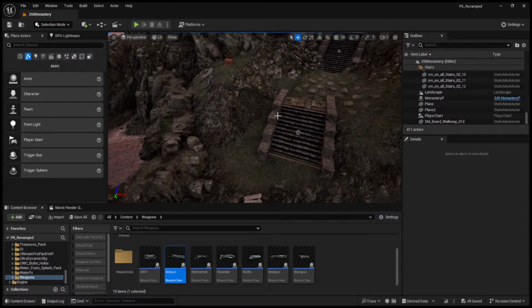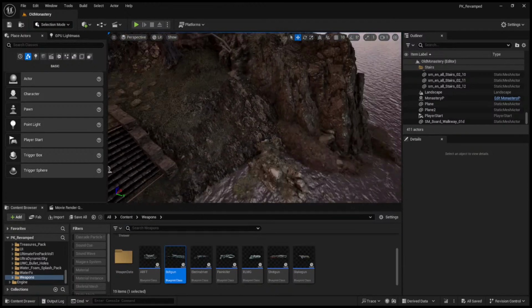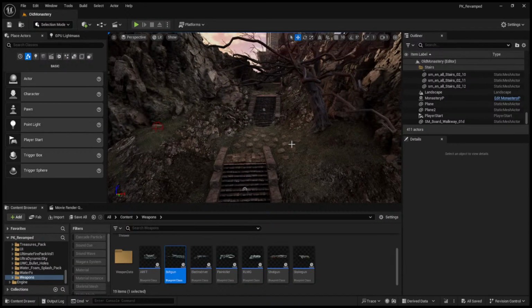Since there's only about 10 minutes left until 2, I think I'll just actually call it for this part right now. So I'm going to go ahead and cut this first part of the stream off right here, because I got to go take care of something real quick. Probably be about an hour, maybe an hour and a half, 2 at the most. But once that's done, we'll come back, start the stream up again, and we can keep working on Monastery. After that, probably have a few more hours in me once I come back. So that'll be the plan.